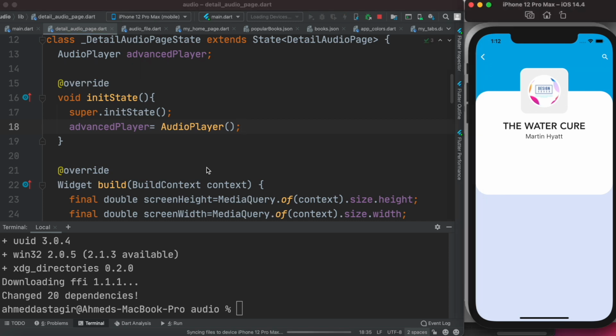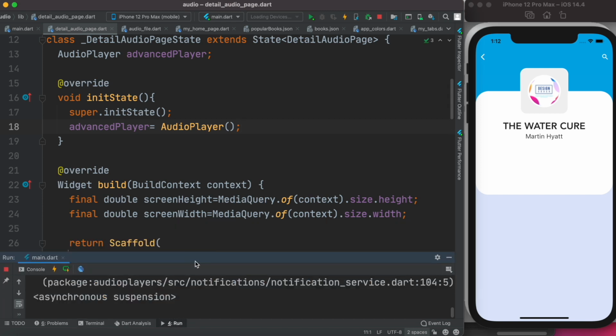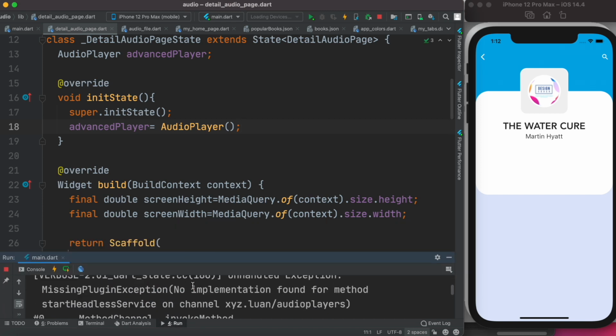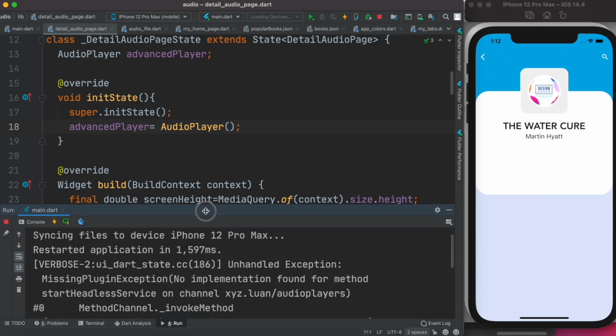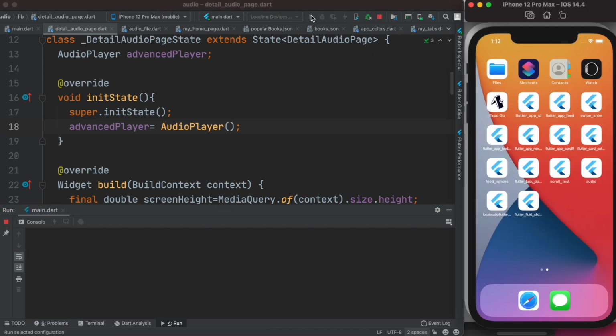Let's go ahead and compile it and make sure that everything is working correctly. Yes, we don't have any error. Let's see, or we might have an error. So missing plugin. Okay, I know we might have to restart our app from scratch, because we just installed a plugin.